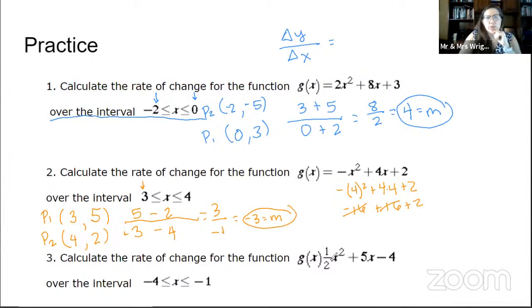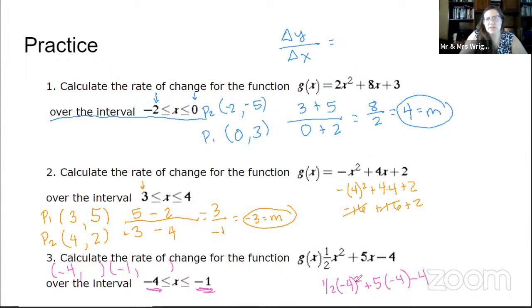All right, so we've got one more problem here, and hopefully I have enough room. Maybe I'll be able to use some on the side here. We're going to calculate the rate of change between these 2 points. This is 1x of the points, and then this is going to be the other x, right? -1. So we got to insert this -4 into this problem. It's going to be 1/2, and this time the negative is inside the parentheses before you square it, right? Plus 5 times -4 minus 4.